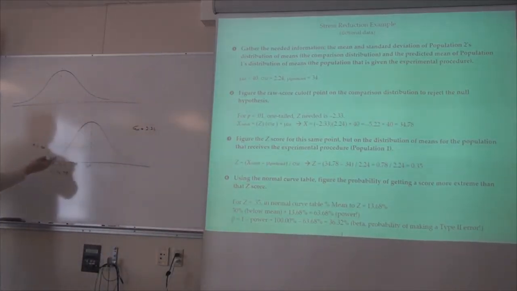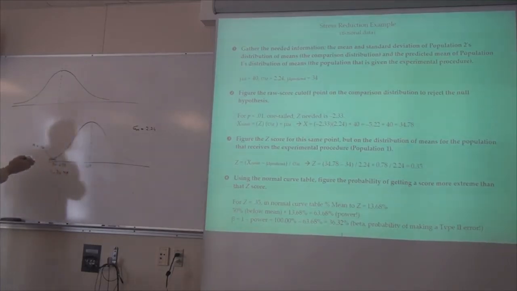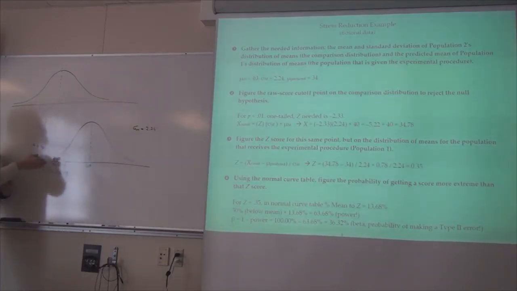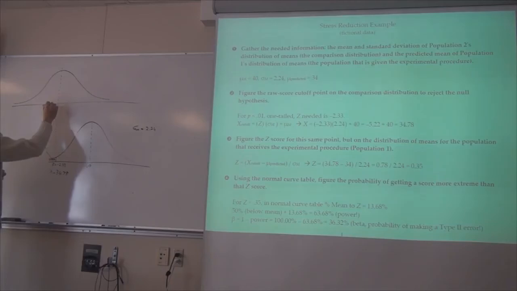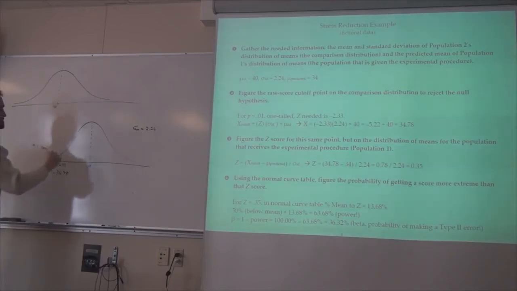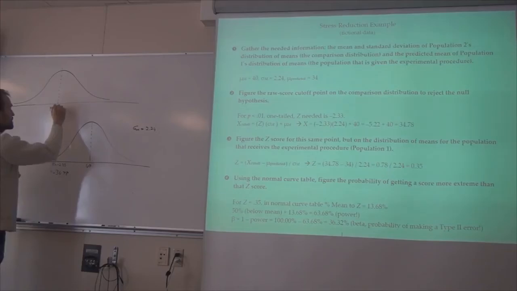So if I got a 34, which I did from my sample, what would the hypothesis test conclusion be? I'm going to reject the null hypothesis in favor of the research hypothesis. The evidence is significant enough with this alpha. So now this is my predicted mean of 34 over here. This line, oh, a little wobbly. 34.78.